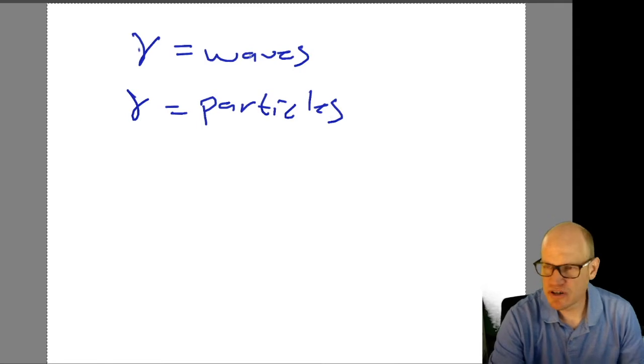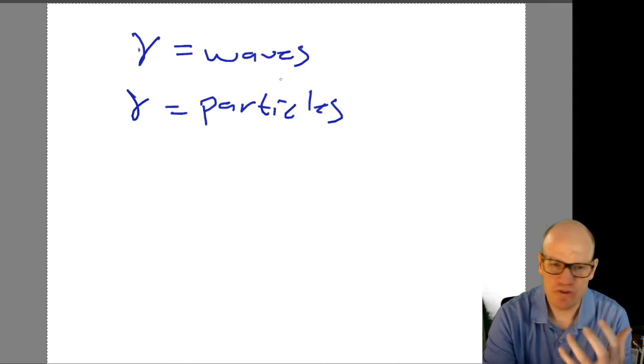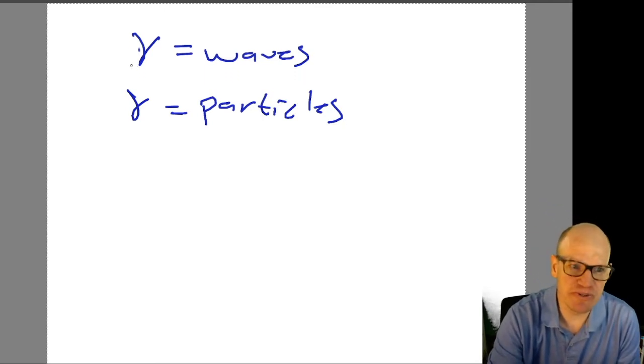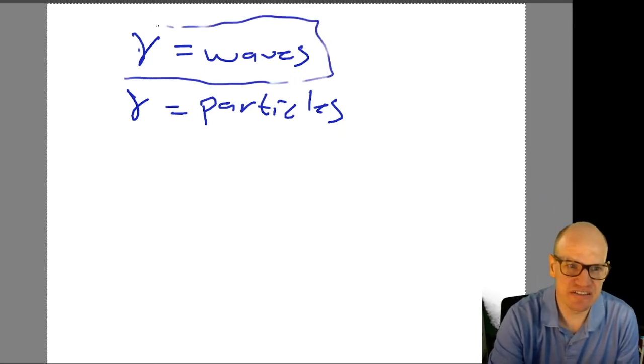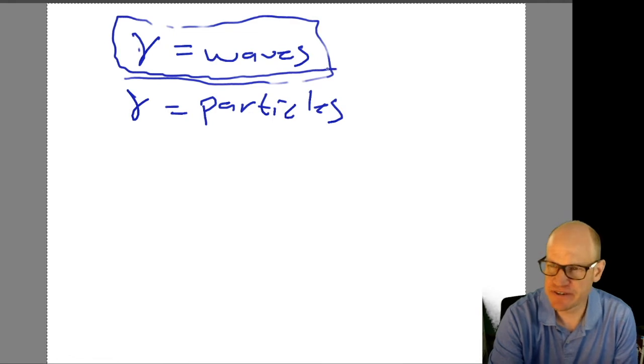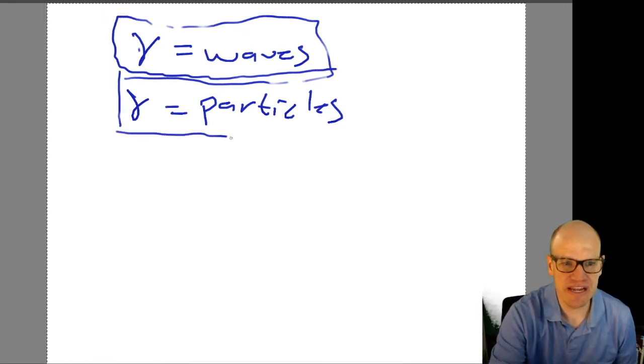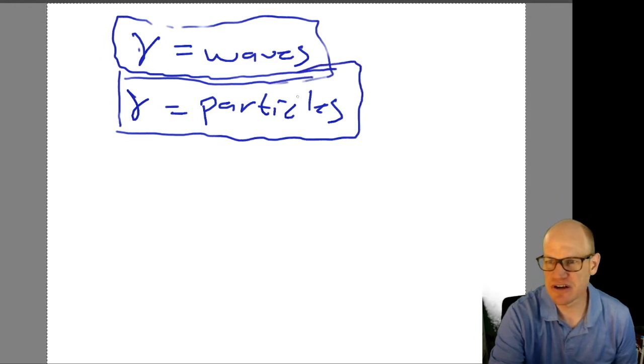And so photons are waves and they're particles at the same time. What does this mean? Well, it means a number of things. One is that there must be a wave equation that the photons must satisfy. And there are certain behaviors that these objects have that make them behave like particles.